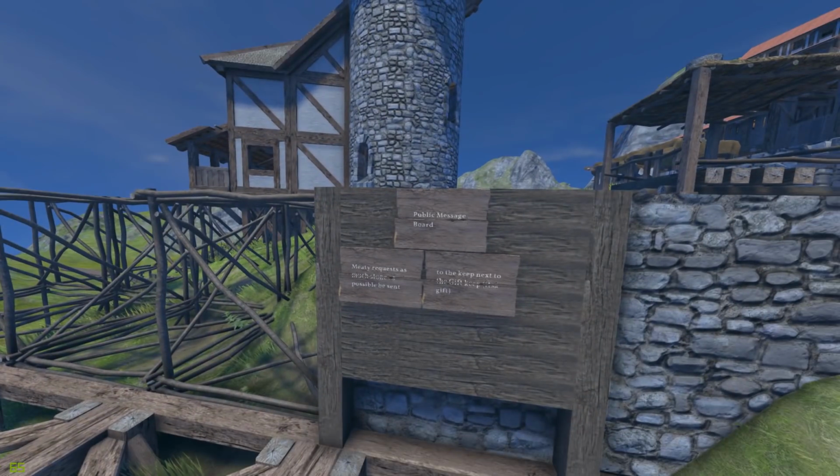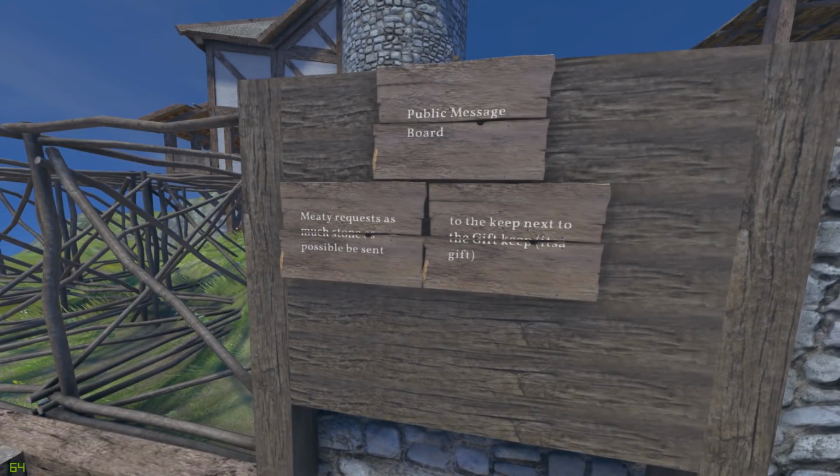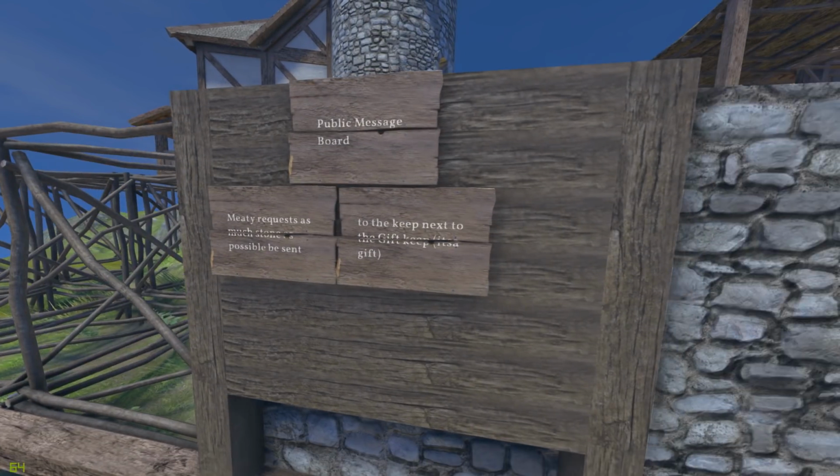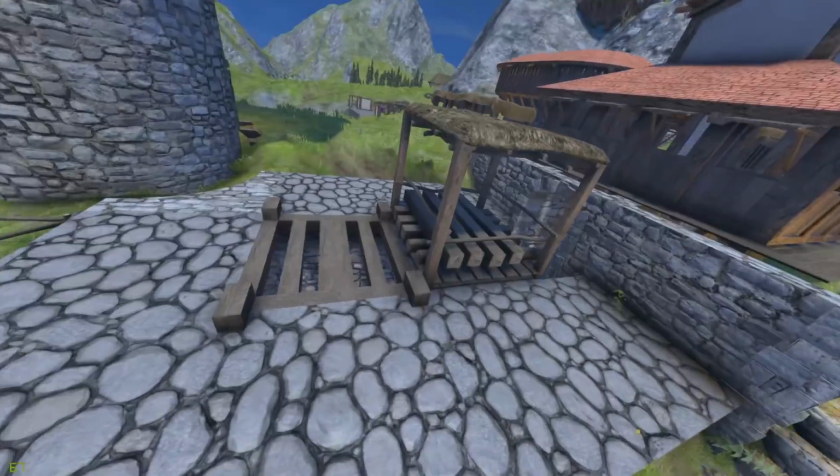We got a board right here, a public message board. Meteor requests as much stone as possible be sent. Alrighty, and to keep the keep next to the gift keep. It's a gift. Okay, I'm completely unaware of that. Apparently it's happened since I was offline.